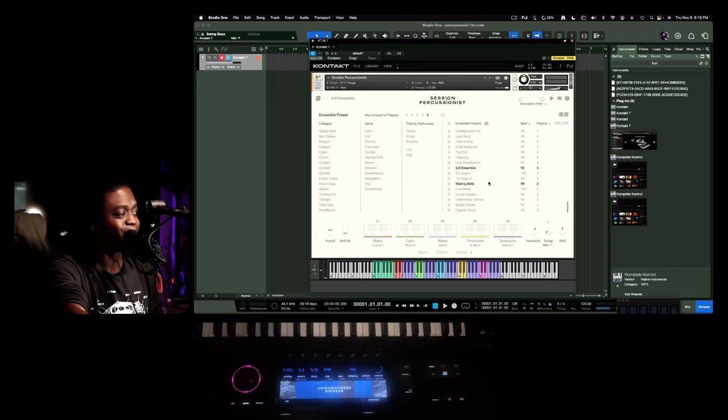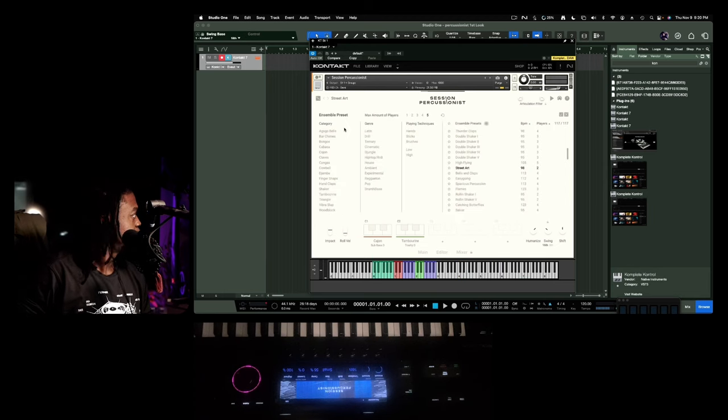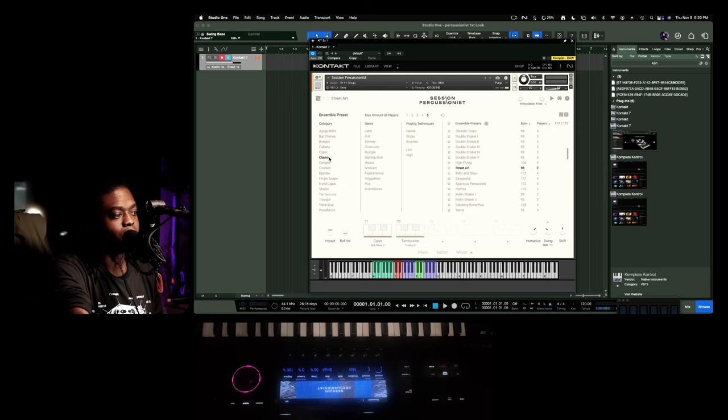So just real quick, if I come out of this. By the way, we're in Studio One. All right, so if you pay attention real quick before we go deep, you can see down below that there's different sections where the keyboard is and everything is by color, right? That's just the viewpoint. By the way, Contact 7 has the design change.